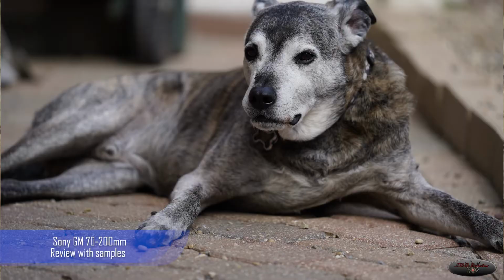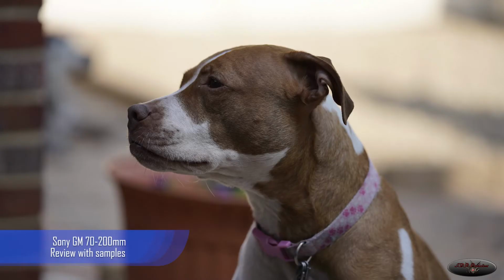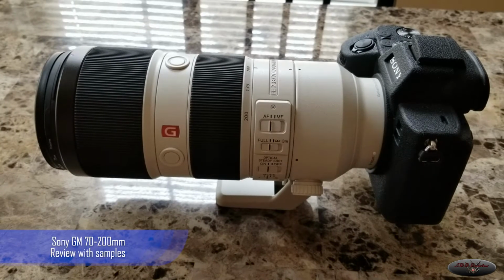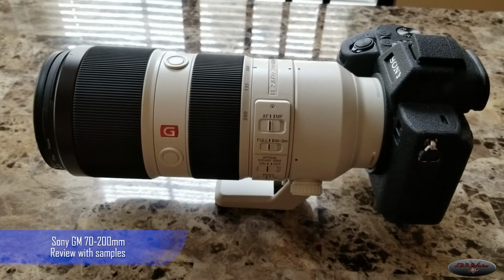I take really good care of my gear, but I just want to say, if you were thinking about this lens and you can swing it, it is worth it. This is from your average guy. It's not just based on taking a couple pictures with it. I've probably taken over 1,000 pictures with it.